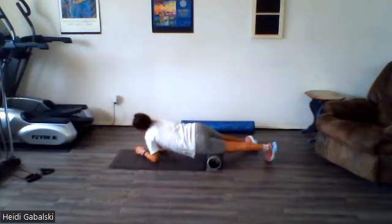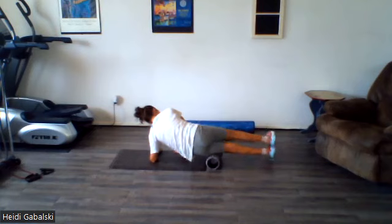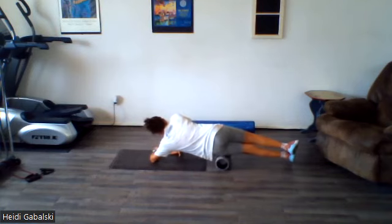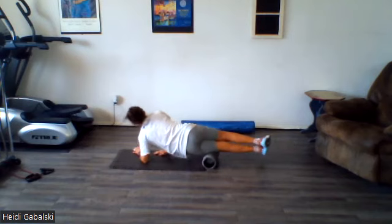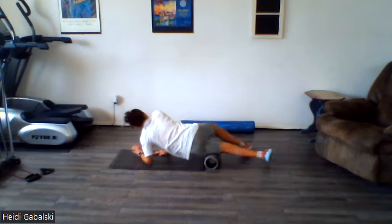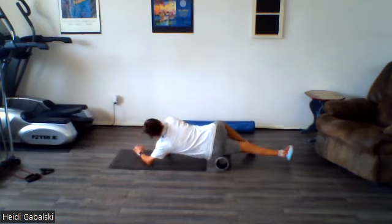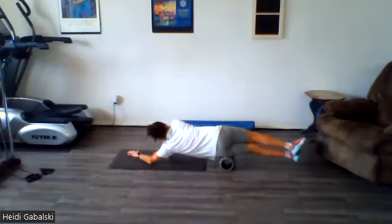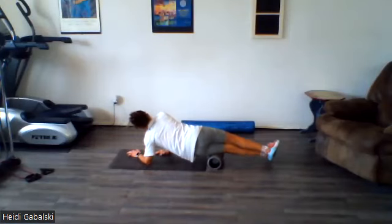And then, I don't mean to make my back face you, but let's go right directly on this side. Okay, if you can, stack your legs on top of each other. If that is too much, it's too sensitive, take the top leg and put it on the floor in front of you. All the way up to the top of the hip, down to the side of the knee.